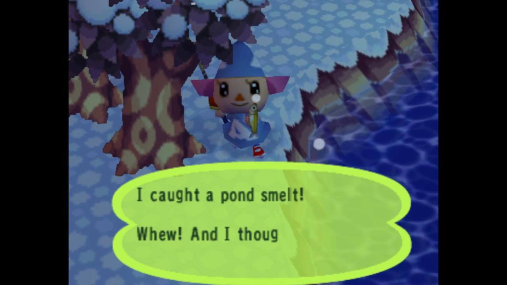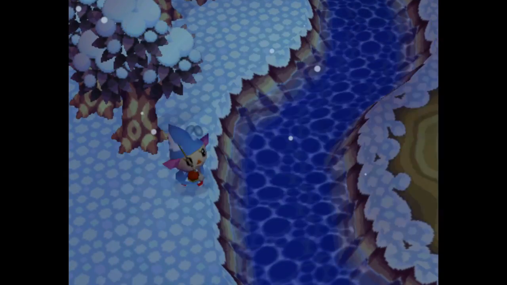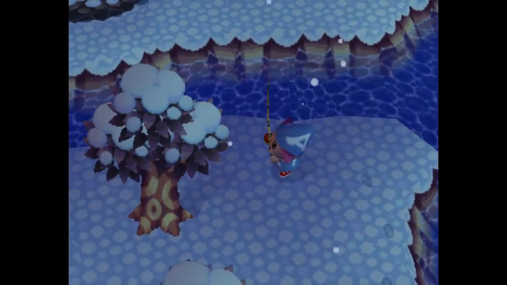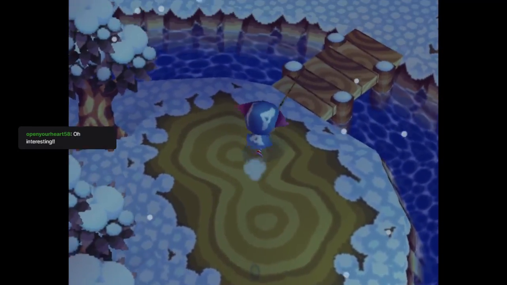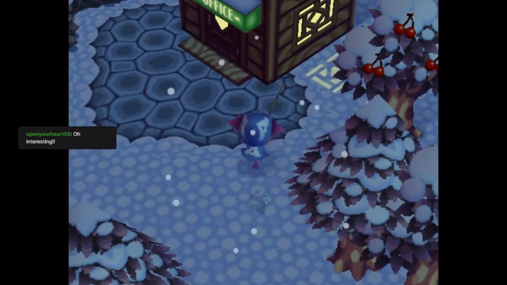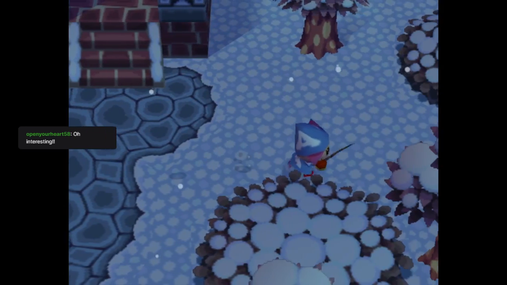I'm just awash with pond smelts. Okay, I'm gonna sell these. And I'm gonna be slightly annoying and sell the ones one by one because I don't remember how much they're worth. I remember how some of these are worth. But I'm pricing so that way I can get a better feel for what to throw back later.